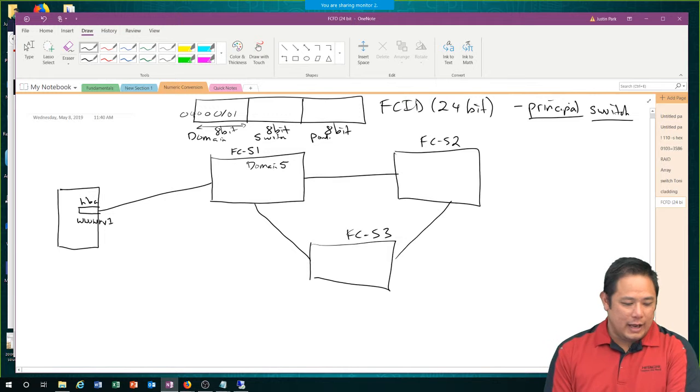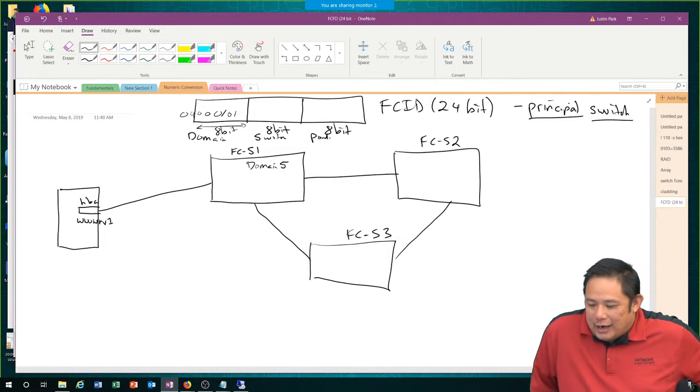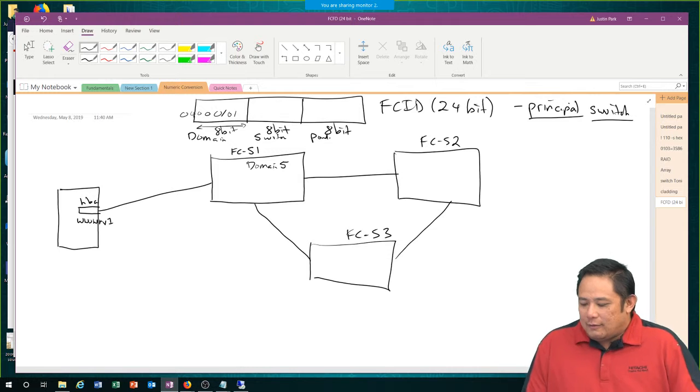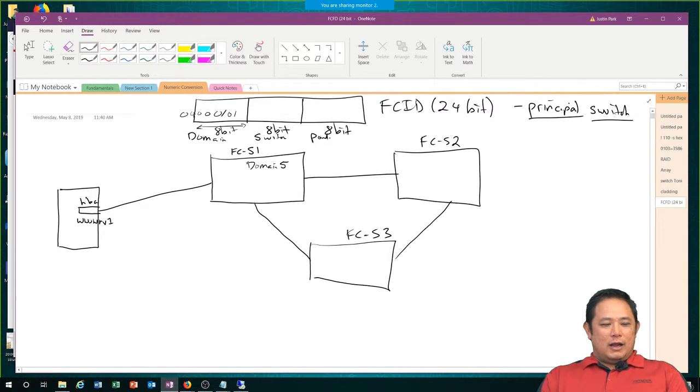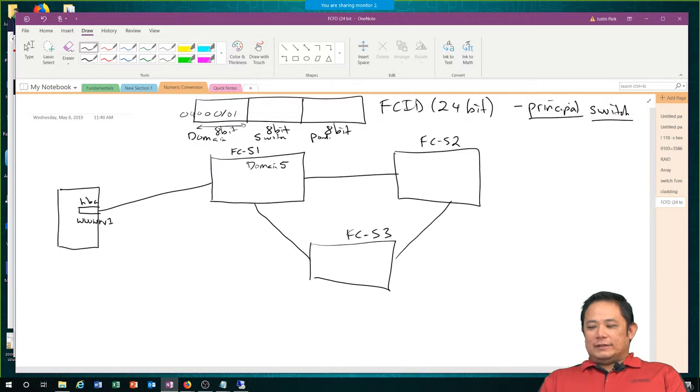And then in fiber channel, the protocol that's always running in every single switch is going to execute to make sure that there are no loops in the environment.